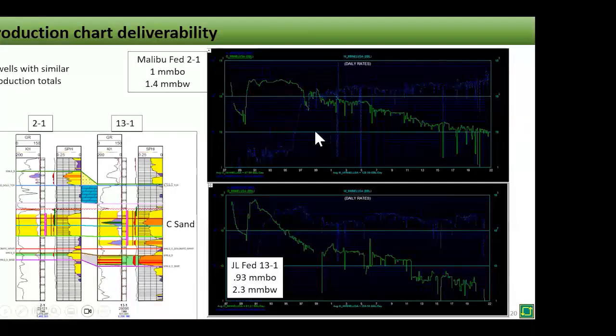And so when we look at this, this is the 2-1 well way up to the northeast, 6 years of flat production at 300 barrels a day. This well, the 13-1, was 800 barrels a day. And I'm talking about response after water flood. And the big thing to take away from this is the deliverability. The deliverability, I think, is going to be the key in being able to exploit this Minnelusa to its full extent.